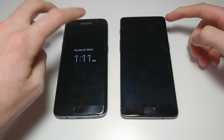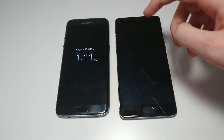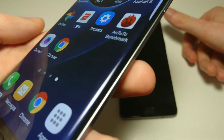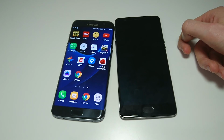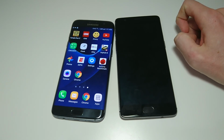Snapdragon 820 versus 821, 4 gigabytes of RAM versus 6 gigabytes of RAM, 12 megapixel rear facing camera versus 16 megapixel rear facing camera, 5 megapixel front versus 16 megapixel front, 5.5-inch screens on both, although high resolution Quad HD on the Galaxy 7 Edge versus 1080p on the OnePlus 3T. And also on the Galaxy, you do have these edges. So I do think that the Galaxy screen is definitely better than on the 3T. The Galaxy is waterproof, the 3T is not. Both, of course, have fingerprint scanners, micro USB versus USB Type-C. Always on display on the Galaxy 7 Edge. And a very big thing, Galaxy 7 Edge around $600. OnePlus 3T around $440 starting off.